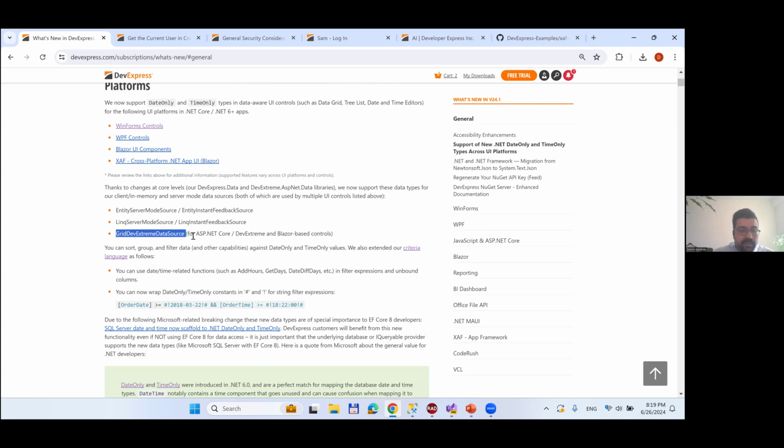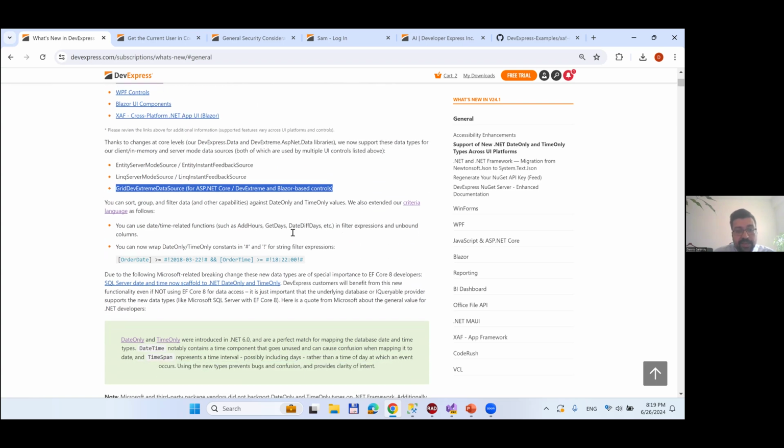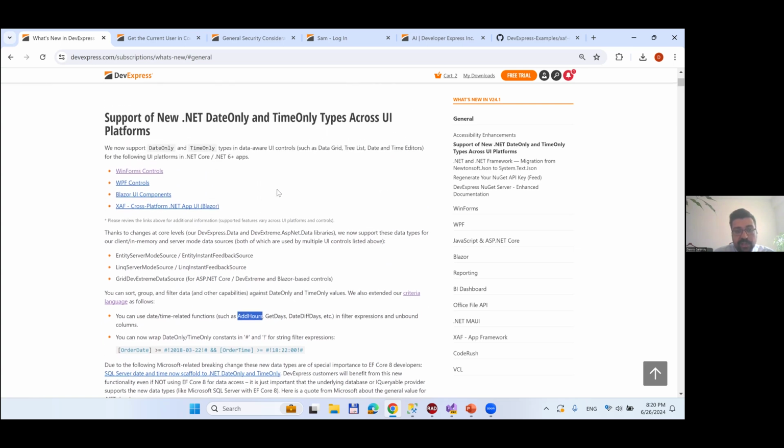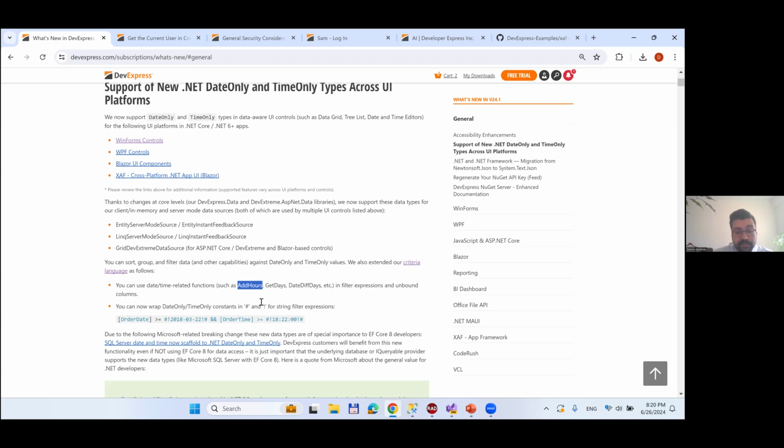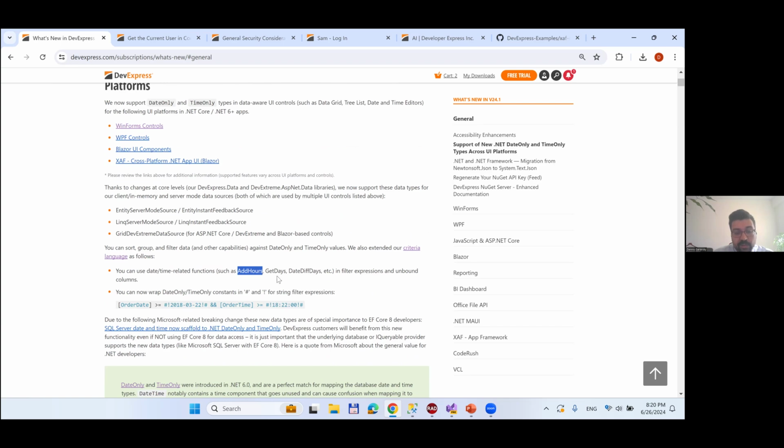There are also DataStream related scenarios which affect Blazor components as well. There are also many scenarios with filtering. I mean, it's important to teach our criteria language to understand the new types, to provide new functions like get dates, date difference, etc.